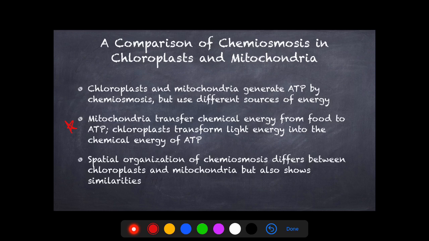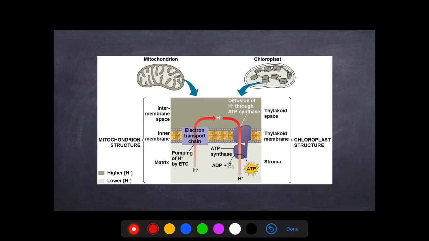Now, because chemiosmosis in chloroplasts and mitochondria differ, this also shows you the similarities between them and how they're both trying to make energy for either a plant or for a human or an animal. So there are differences, but also a lot of similarities between them. One of the differences being that in chloroplasts, electrons drop down from a transport chain, through the process of water being involved with it. In mitochondria, they are taken from organic molecules in order to make the energy that they need.